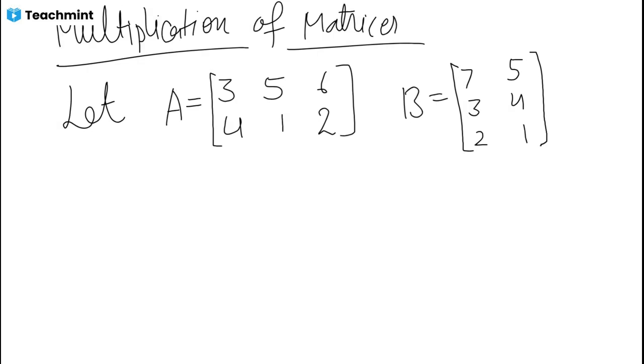We can have as many rows as we like in the first matrix, or even a single row, but the number of columns in the first matrix must be equal to the number of rows in the second matrix. Only then can we multiply, otherwise we can't. So let us multiply. Why do we need both of them equal? I'm telling you.